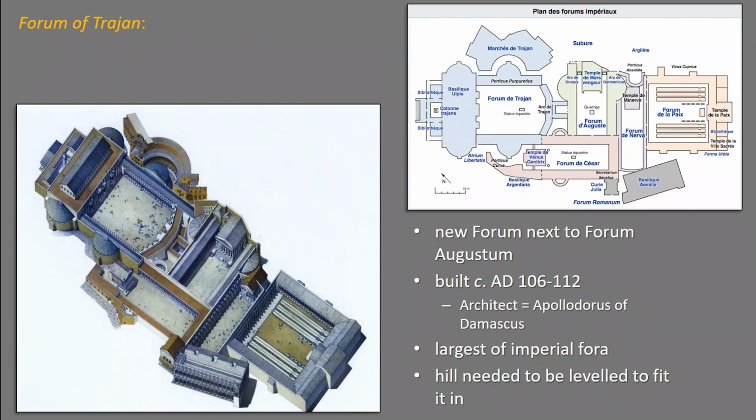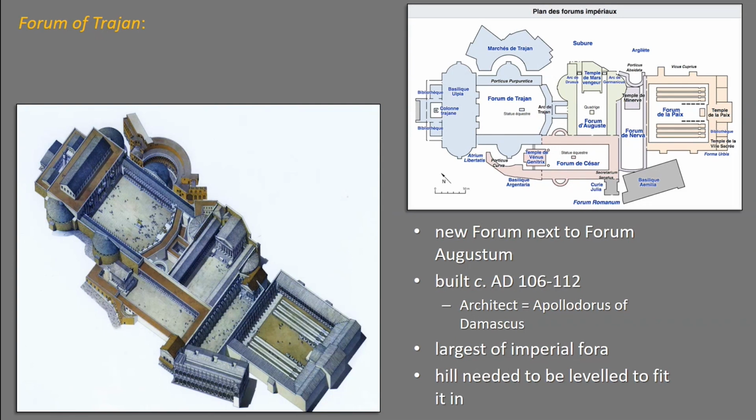And that's something I can't talk about today, but a phenomenon that's really very interesting, that we know so many artists' names from ancient Greece, but we have hardly any for the Roman world, very, very few, and even fewer architects. For Greece, we have lots of architects, but for Rome, we don't. And that's a very interesting phenomenon. But as I said, we can't talk about that in detail today. Just to mention that we do have the name of the architect in the case of the Forum of Trajan, which is an exception to the rule.